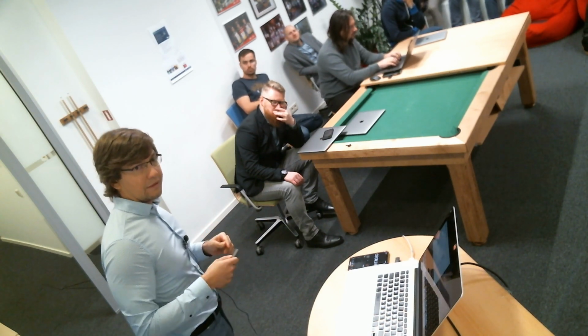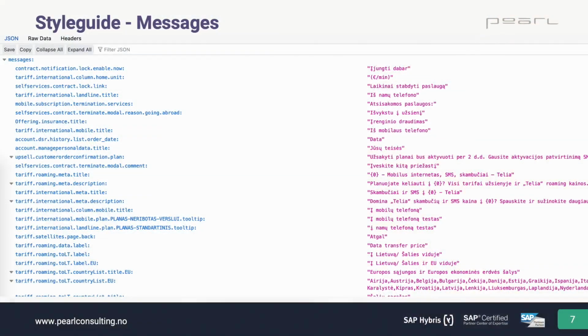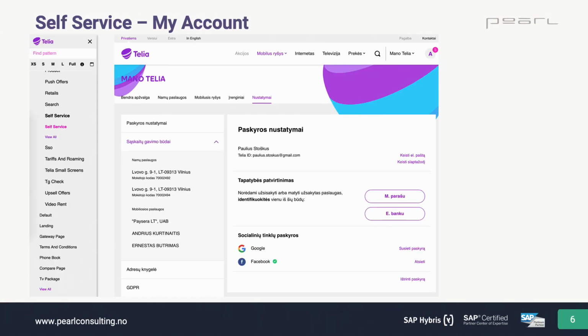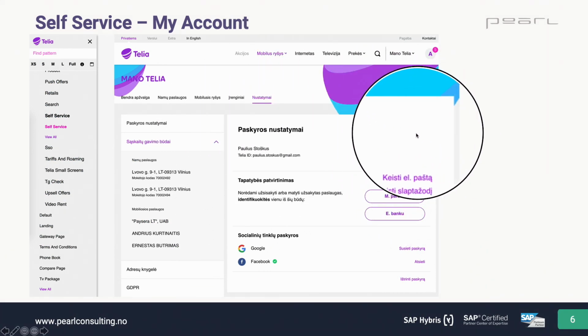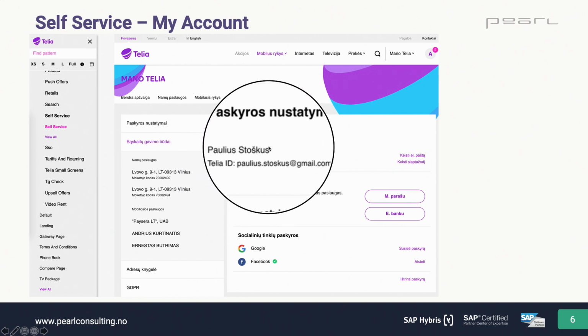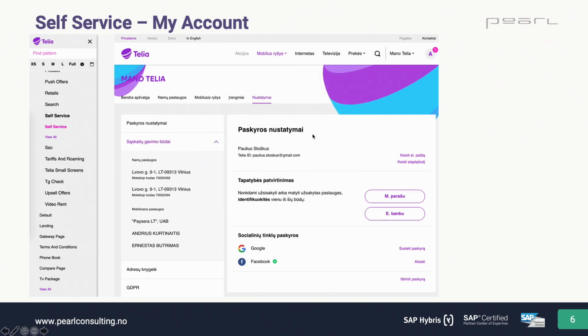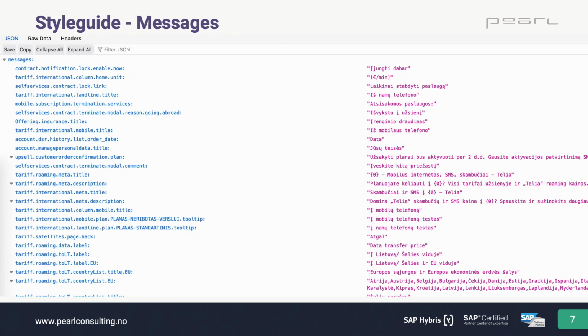And there comes in a little bit more about all these texts what are here. Our business usually requires to make them manageable. And how we do that, we have custom implementation in Hybris where they have a key and value list. You can log in to back office and basically add any kind of keys and values there, and it will be everything like in messages. This is how the messages look, and the same actually style guide takes.